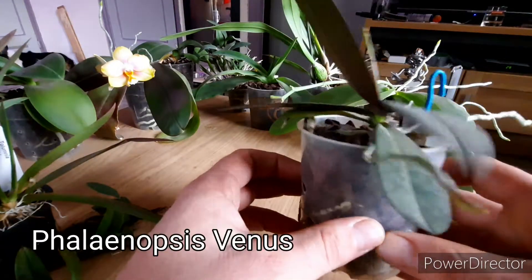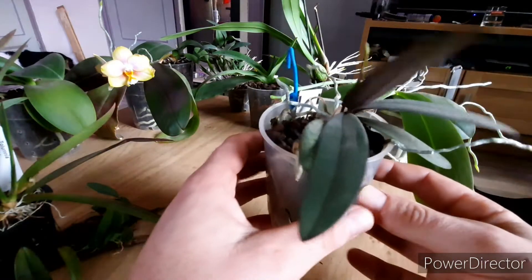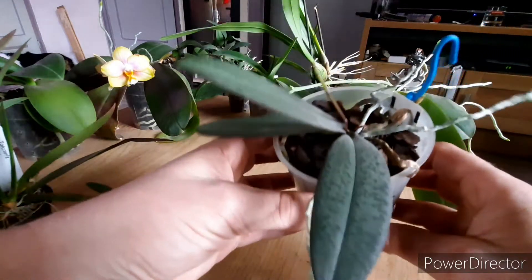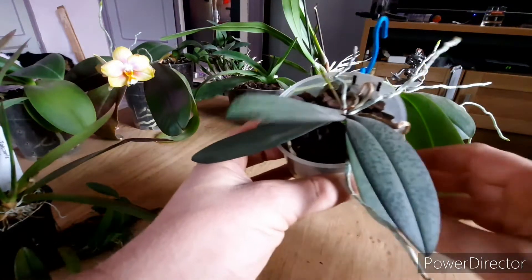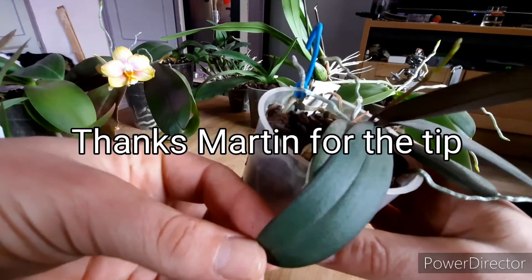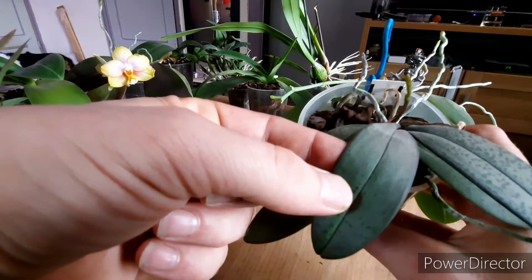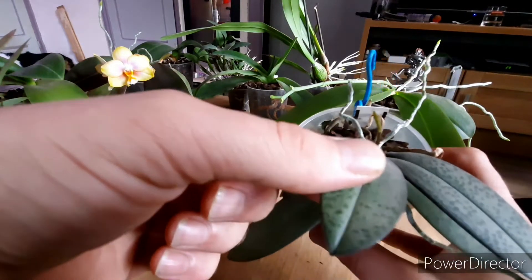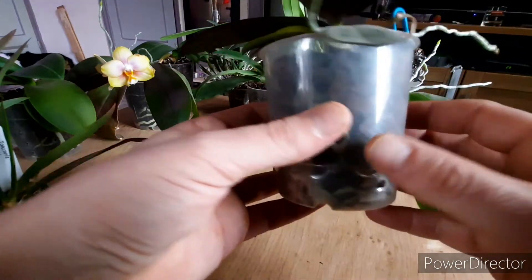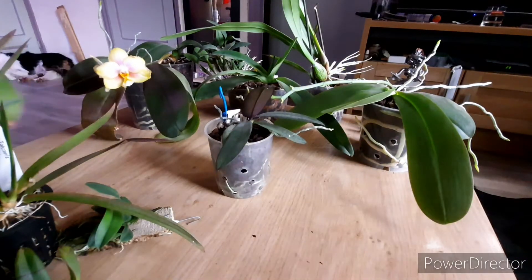Another spike on my Phalaenopsis Venus — that's Equestrius Costeroid Lindeni. The Equestrius should be a very easy growing orchid and the Lindeni is one of the coolest growing Phalaenopsis if I'm correct. There's a very nice rating system using the leaf freckling — if the lighting is good you get freckles, if not, none at all. It had a moment with worse light, now the freckling is back, there's a spike growing and root growth — it's doing everything at once.